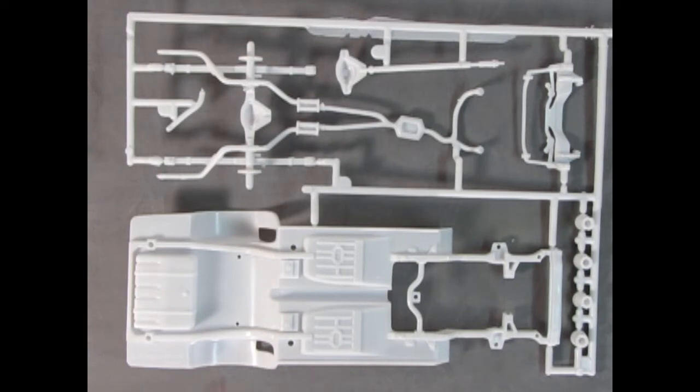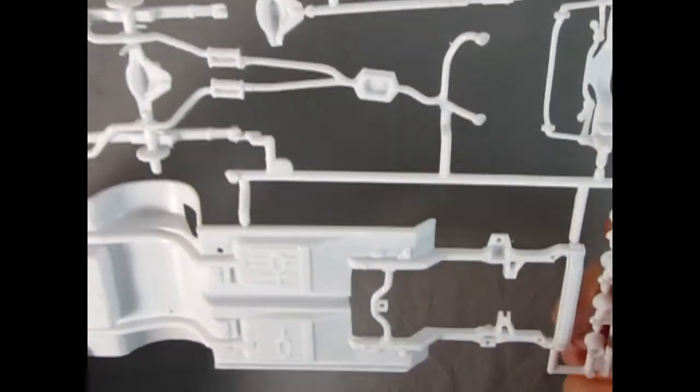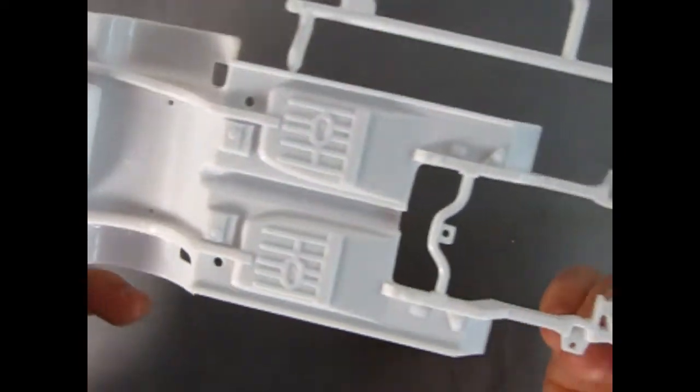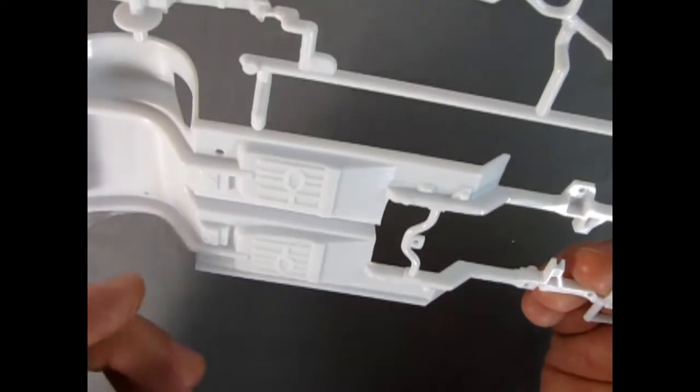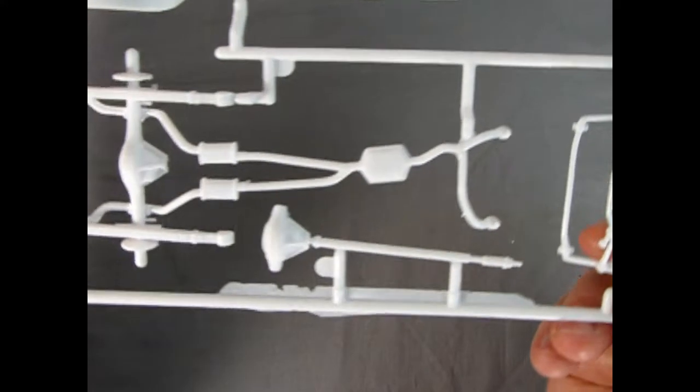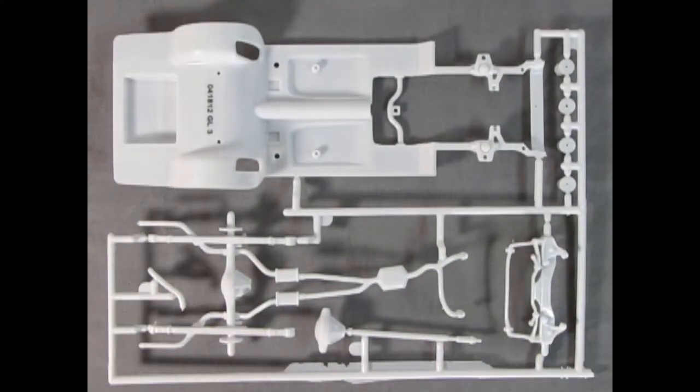Here we have our Camaro chassis which again is quite slick and simple. There's all our wheel retainers, our front lower A-arms, our rear axle and differential, and a bit of flash on there but easy to clean up. Look at how nice the detailing is on there, very crisp. We have a unibody type construction with sub frames and these sides. Underneath here we've got a number but that's okay, and really simple and easy to build. Something you could put together on the weekend.